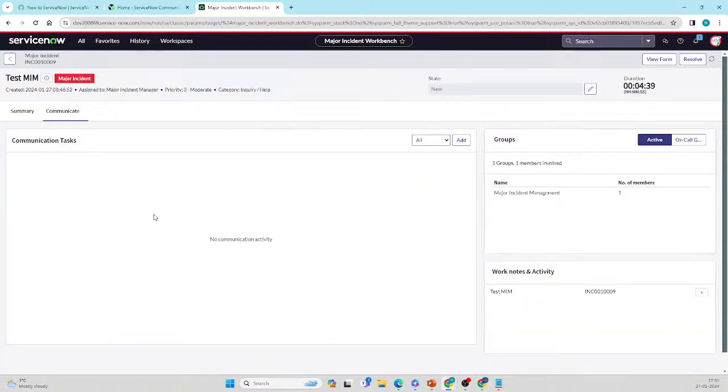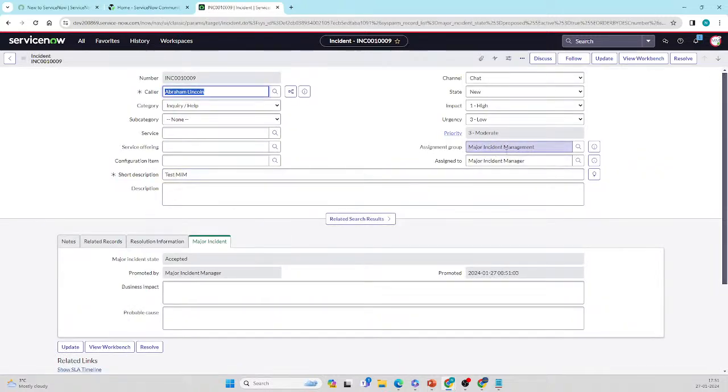Here we do not have any communication tasks configured, and there is no on call going. If I open the same incident in the view form, it is assigned to a major incident manager and assigned to major incident automatically. How it is assigned, all these things we can see.